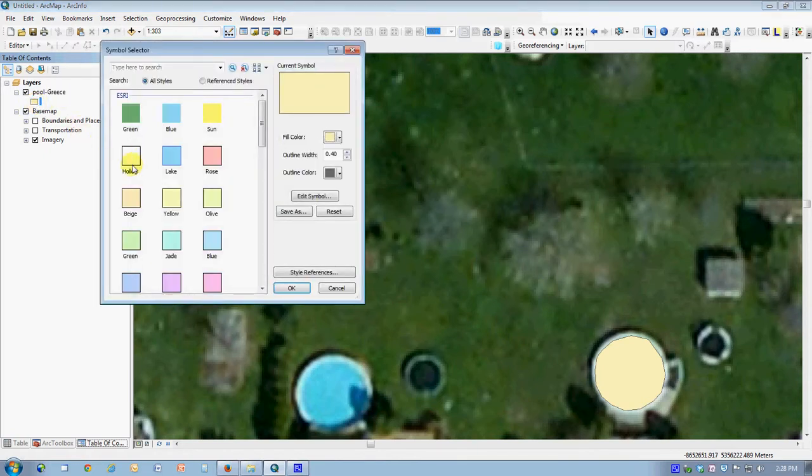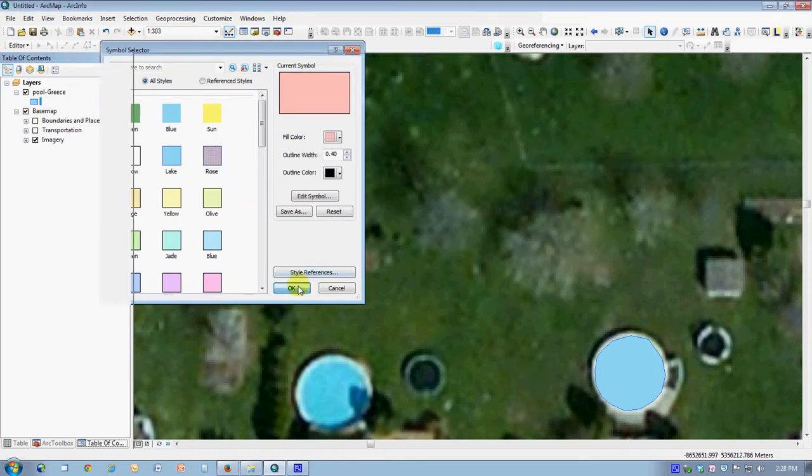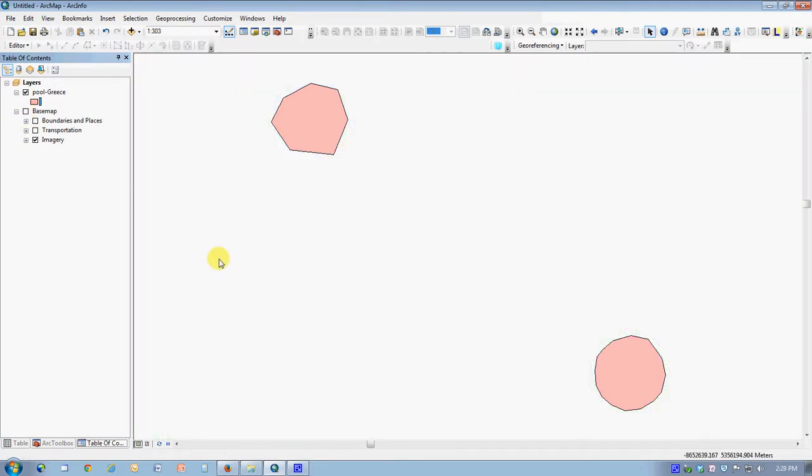And now it's a fully functional shapefile. I can change the color if I want. A rose-colored swimming pool. I can turn off the base layer, and we see that I've actually created a new polygon shapefile. And an awful lot of GIS work is about finding a good source and interpreting it and creating some useful new shapefiles. And usually any project is going to be able to use a significant number of existing standard data sets plus one or two specialized data sets that have to be created to complete that particular project.